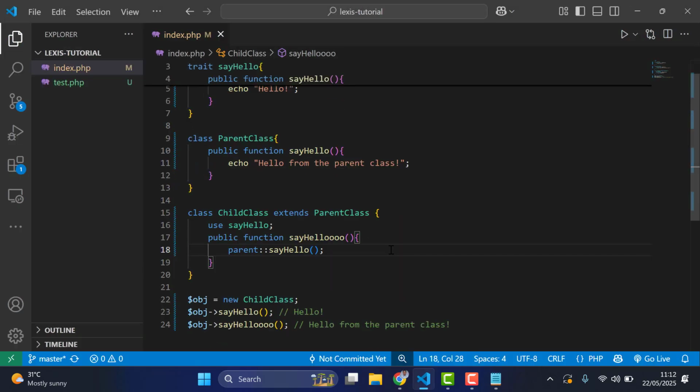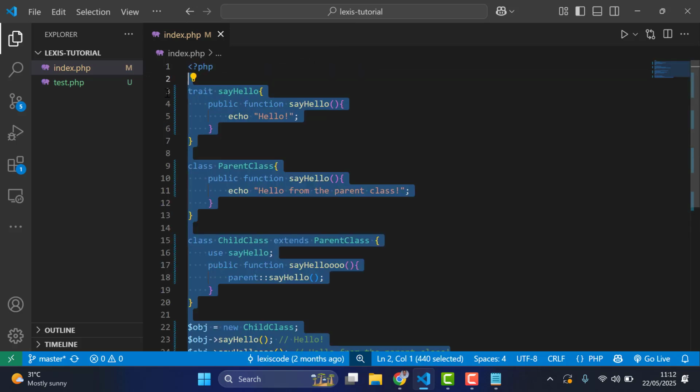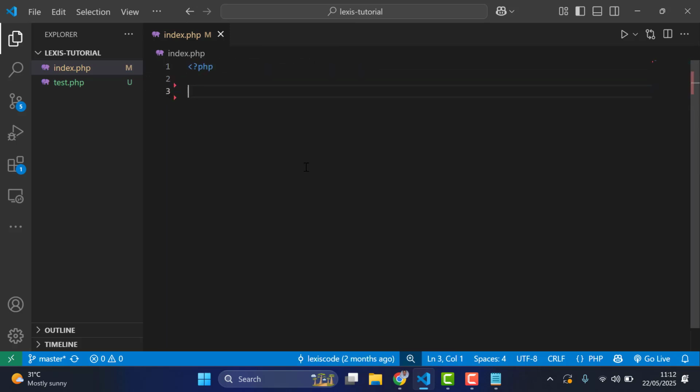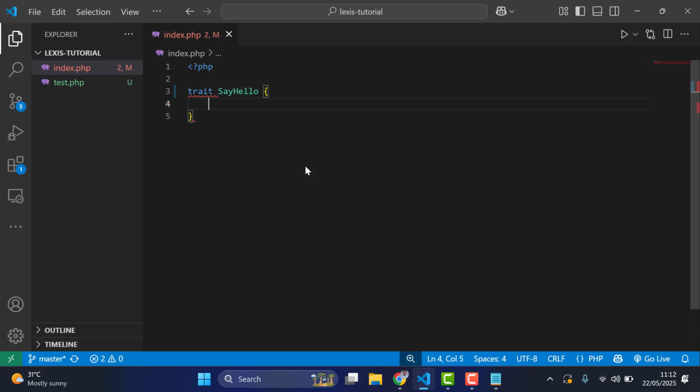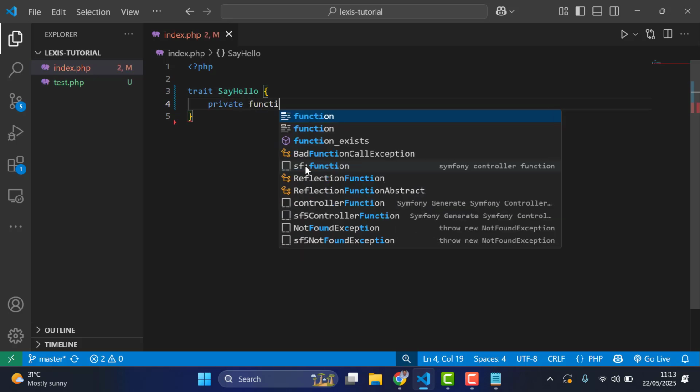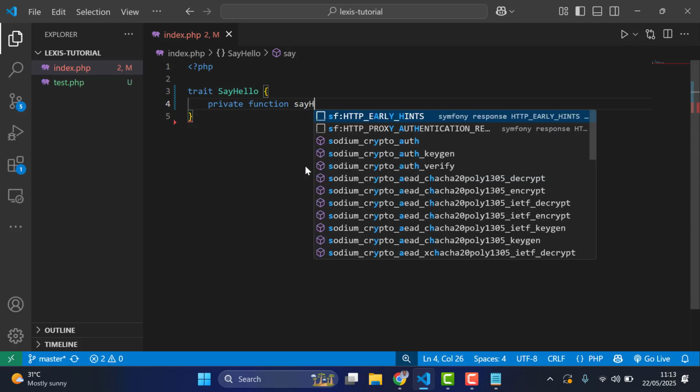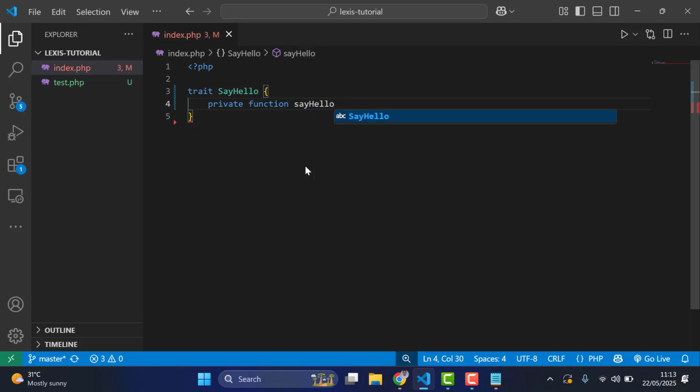Okay, let's see an example of what we are trying to say. So let's say I create a trait called CLO. Inside that trait, we have a method. Now I intentionally make it a private method, even though if you remember well, I said you can't access a private method from a trait, also a protected one.